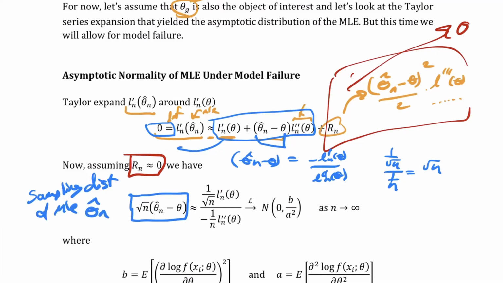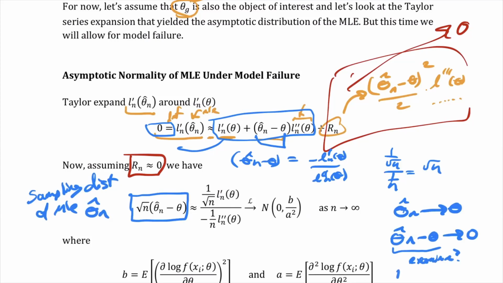Well, why do I need to know the sampling distribution? Well, theta hat n converges to theta. So that means theta hat n minus theta will converge to 0, right? And so this is going to be very hard to examine because it's too small. And so I actually need to make this thing bigger. And of course, that's the idea. Then this changes on this side, and we'll get to what that changes in a second.